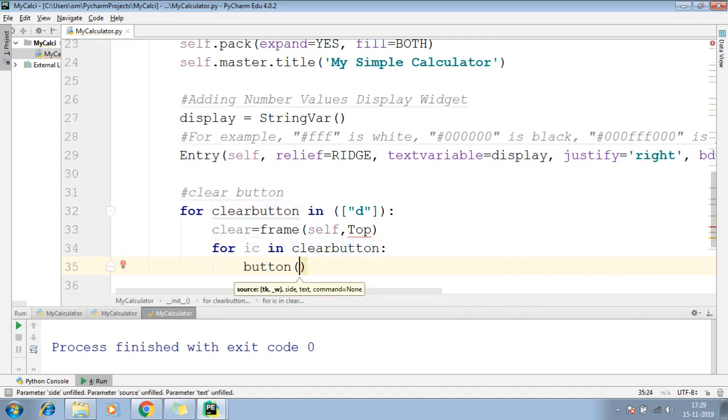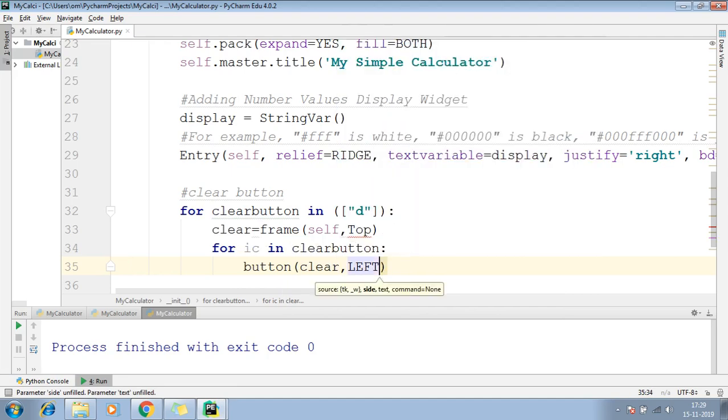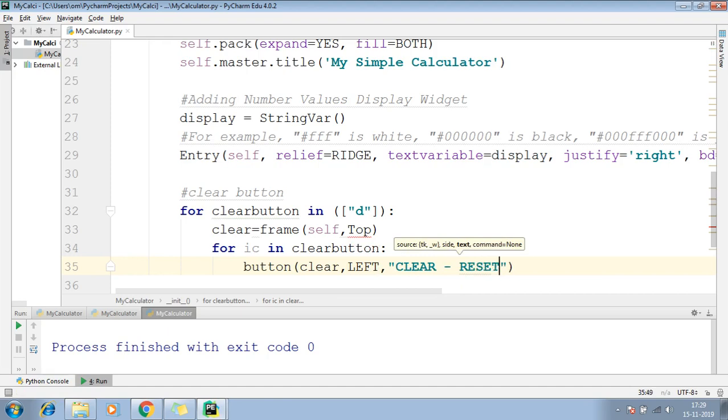To be passed here, first of all I need clear, then I need position left, then let me do the label. There are reset. Okay boss, fine.